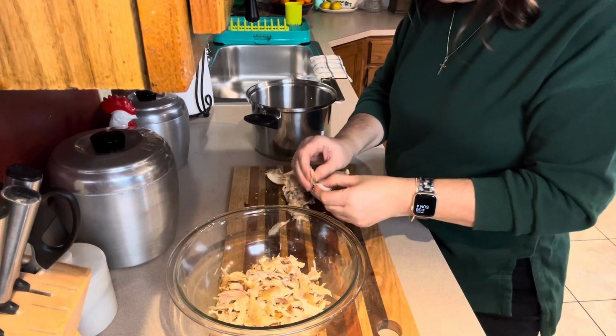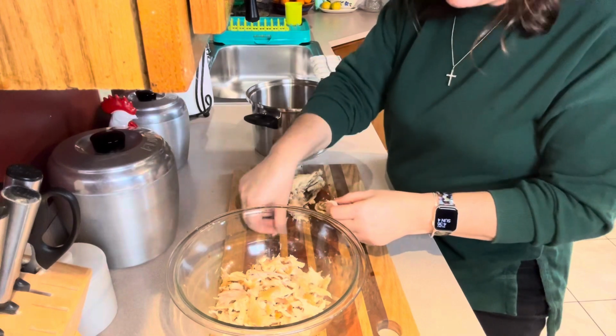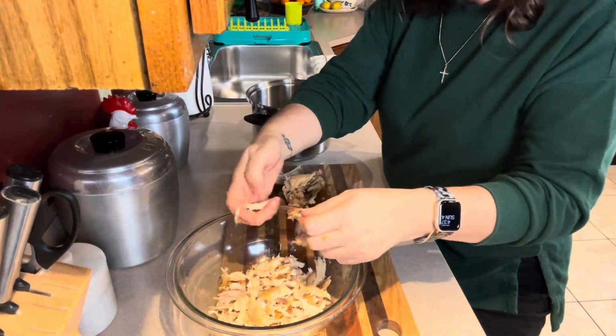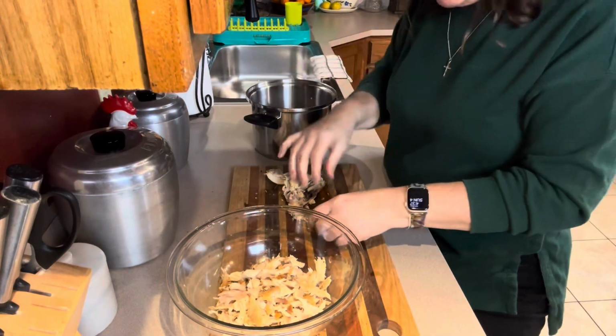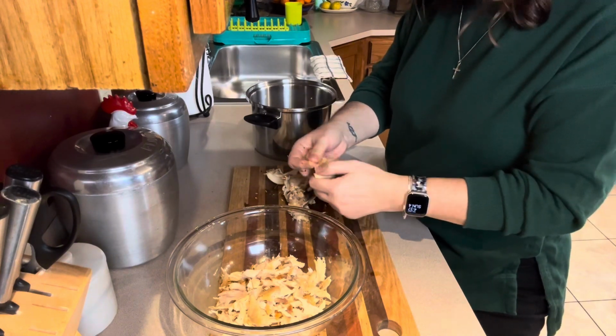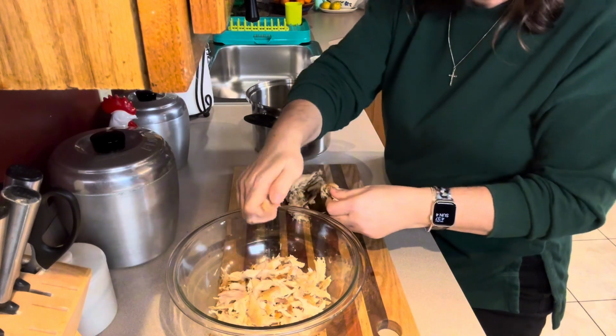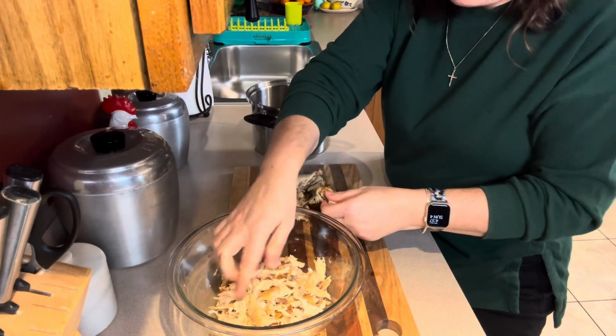But I am working on going to bed a little earlier every night so that I can go to sleep a little earlier every night. I don't know that I'll ever like mornings, but hopefully I will get up and get the day going a little bit earlier, especially now that we're getting to the end of winter.